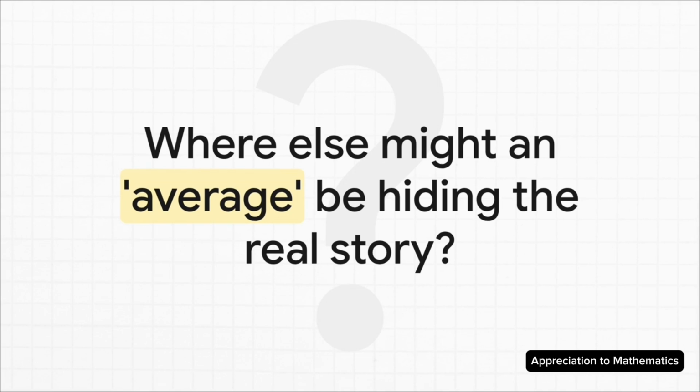So, from now on, whenever you hear someone talk about an average house price or an average test score, pause for a second. Ask yourself, I wonder what the median would say. Now that you know its secret, where else do you think the average might be hiding the real story?